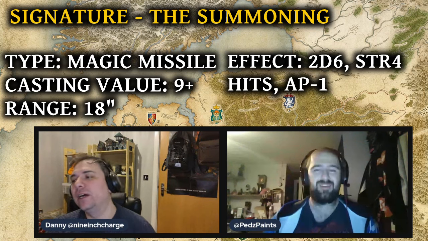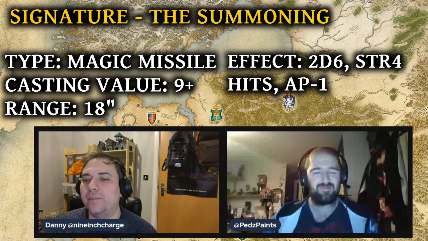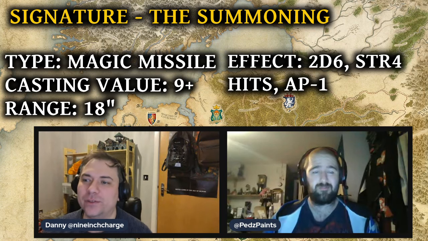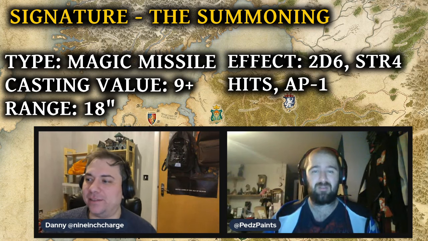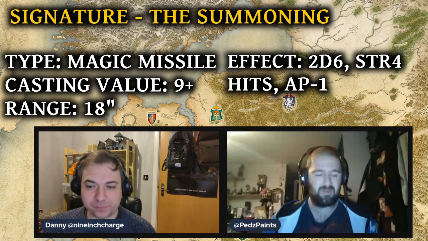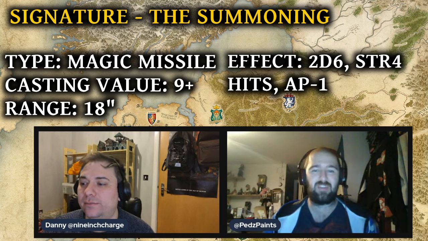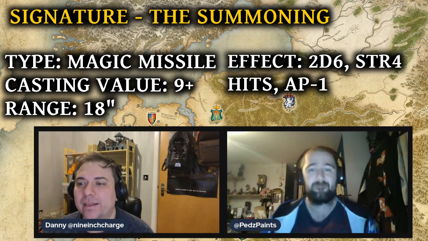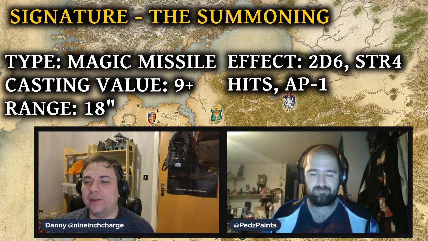But then I thought, well, actually, I don't know that the range of 18 inches matters that much, because magic missiles are cast in the shooting phase, so you still have your movement phase. So it's 18 inches plus your movement. So if you've got a wizard that can move a bit swiftly, then it doesn't matter. You'll be able to get this off fine. You're going to be playing a Warriors of Chaos list or something like that. You're going to be aggressive. You're going to be plodding up the table, aren't you? Yeah, exactly that. Yeah, I really like it, to be honest.